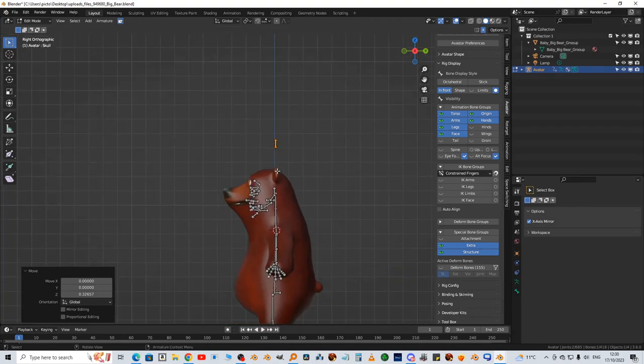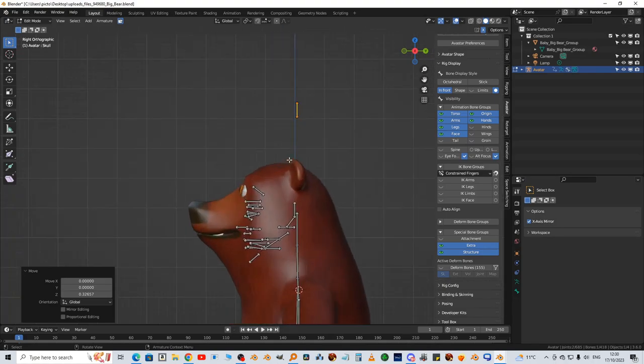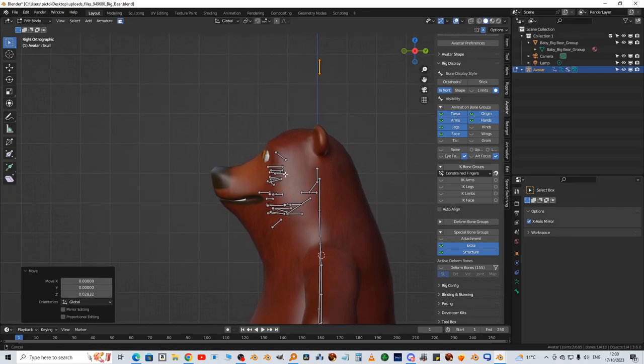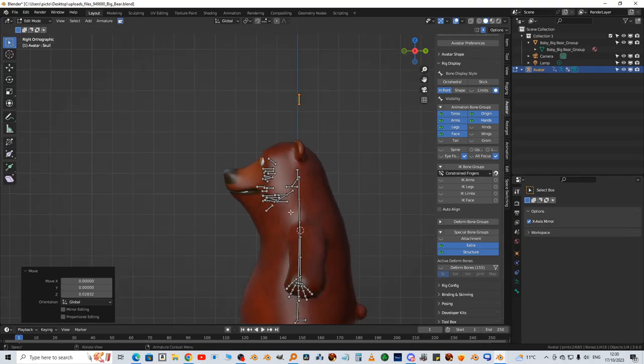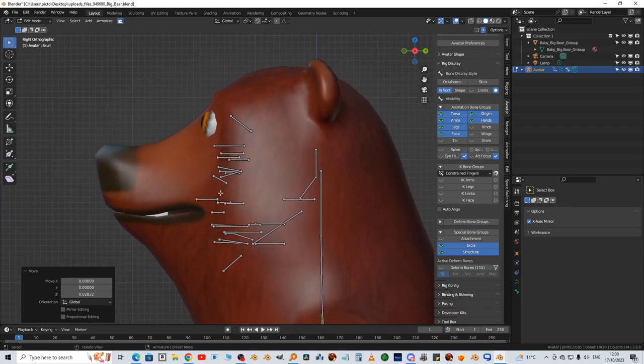and that partially holds the name tag in combination with the pelvis, so we want it a bit above the head. And then we're going to carry on moving the face bones into position, which I'll do very fast so you don't get bored. When you click a bone, you can look here to see which has been selected, and you would know roughly where to put it from that.